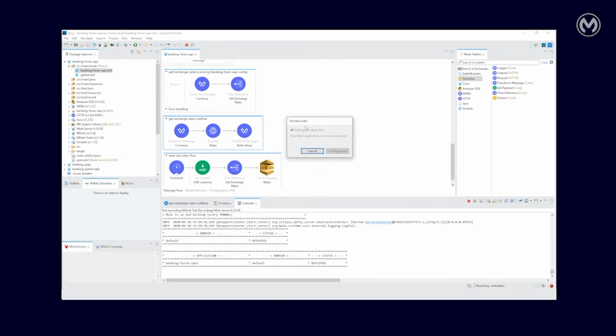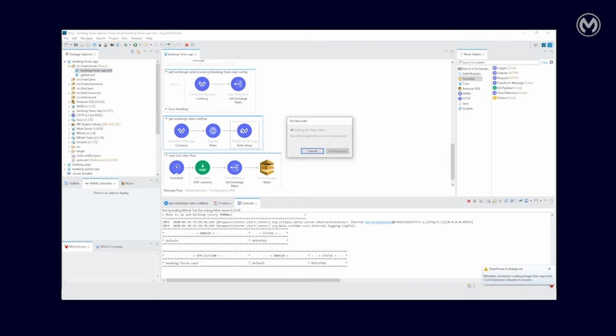As you can see, it's right now waiting for input data. What does it mean? Actually, Anypoint Studio and the test recorder is waiting for this particular tested element to be triggered. We know in our case that it is subflow that is invoked when we call our REST service.